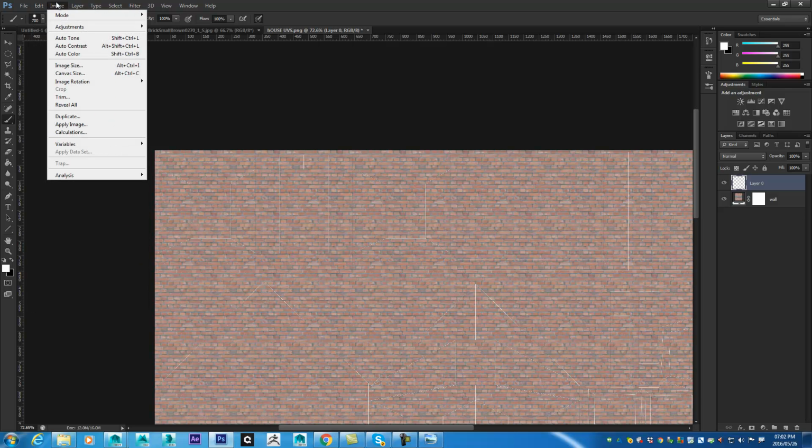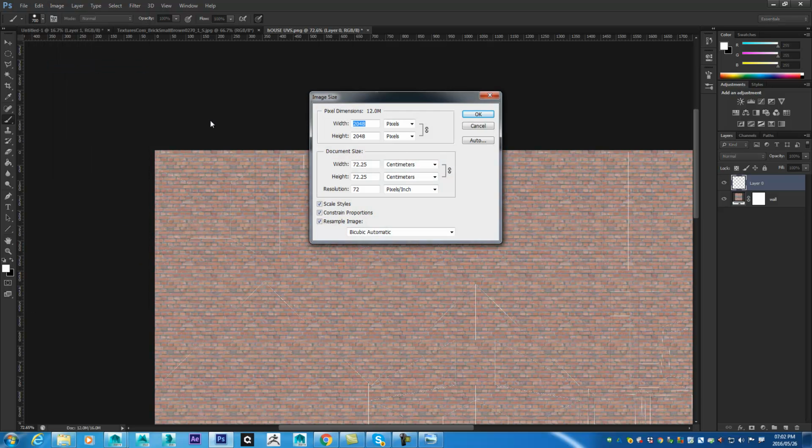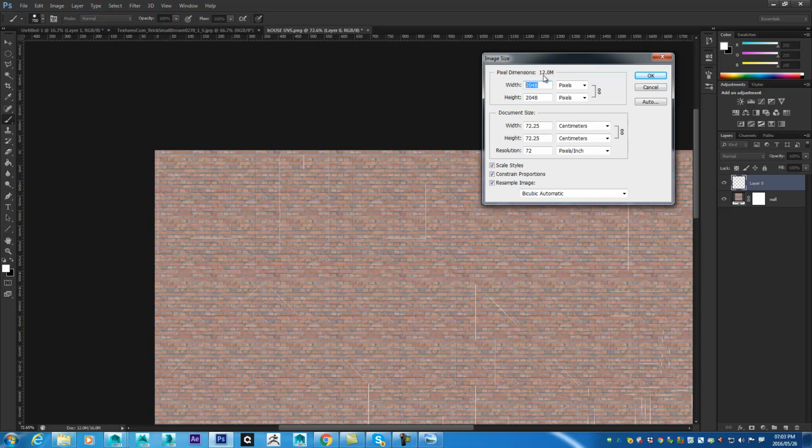Under Image, we can do Image Size, and then change the resolution for the width and the height to a higher resolution, and that will update the scale accordingly so that we maintain more detail. Sometimes if you're typing in large numbers and you don't know the next higher resolution up in exact values, what I typically do is change it to percentage, and then just type in 200, so it doubles the resolution.